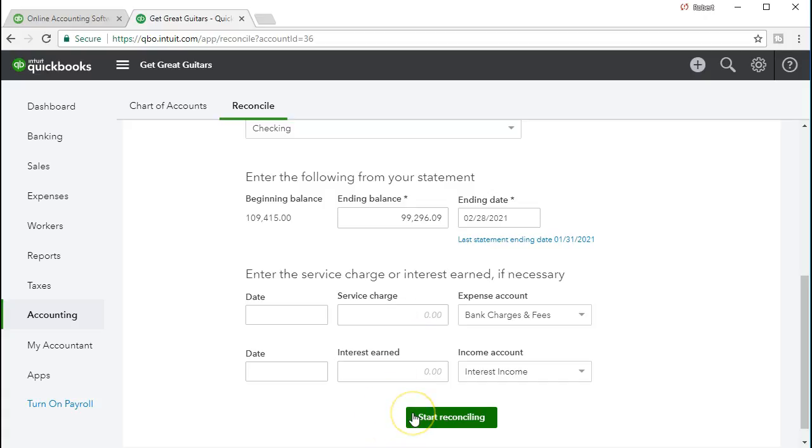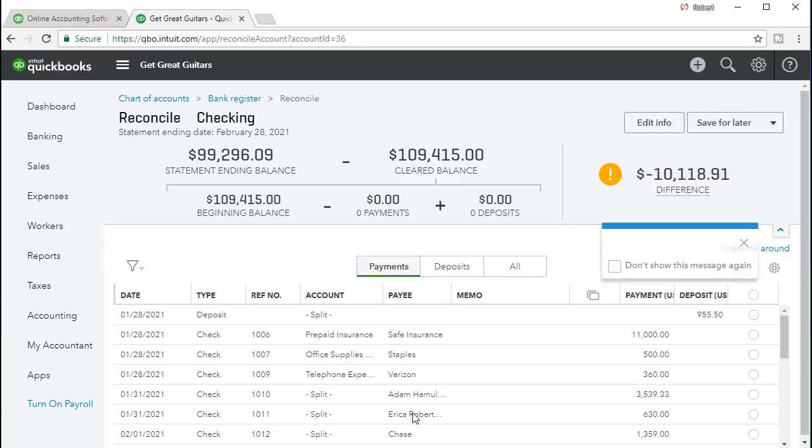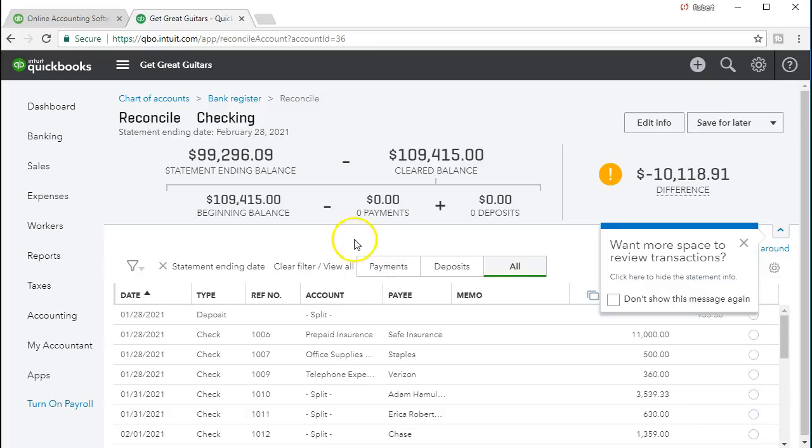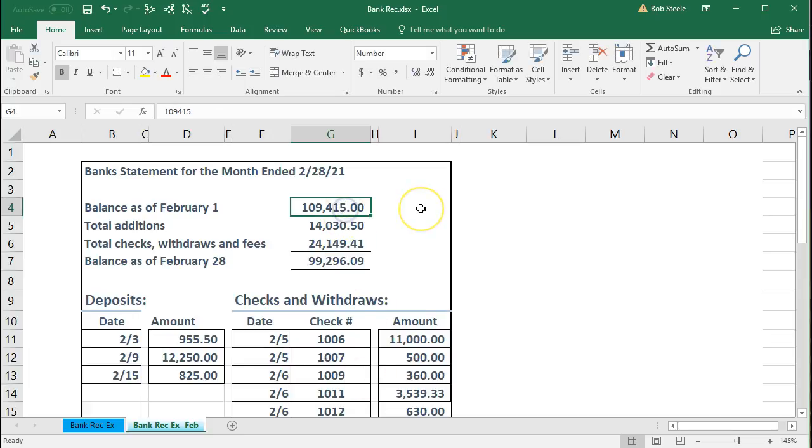We're going to say start the reconciliation, and then here is our information. Now this is a little summary up top. Notice what we don't have up here is the book balance, the balance that we saw on the balance sheet. What we do have is the cleared bank balance, meaning all the stuff that we checked off up until this time, meaning the beginning balance right here.